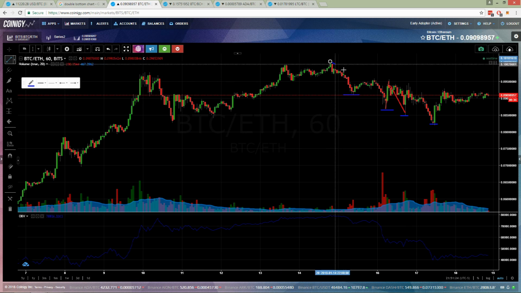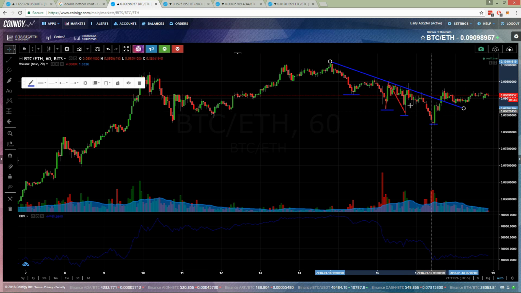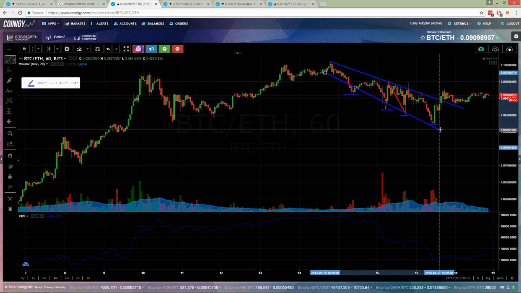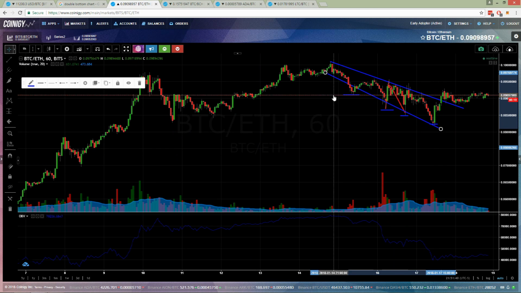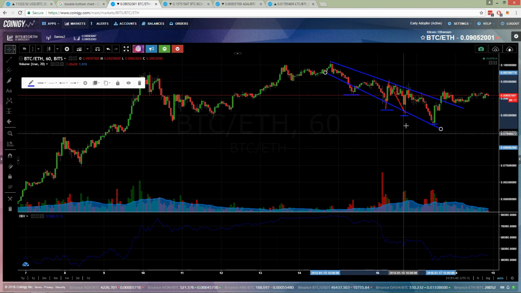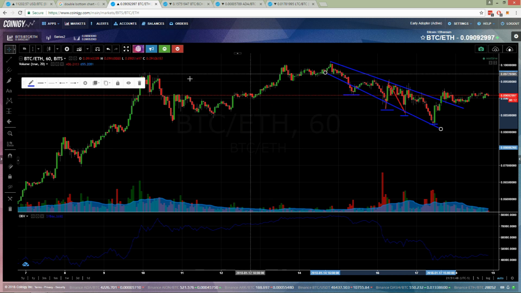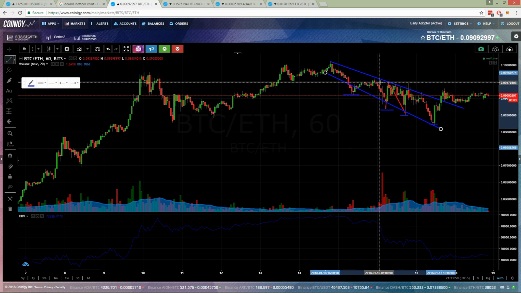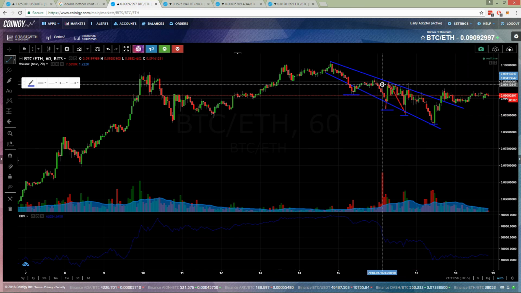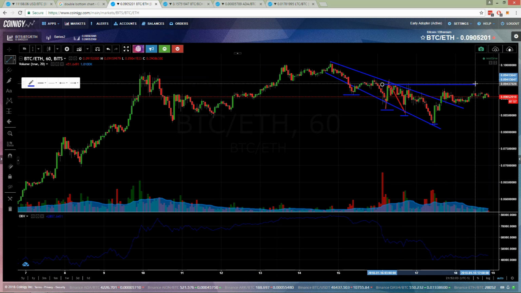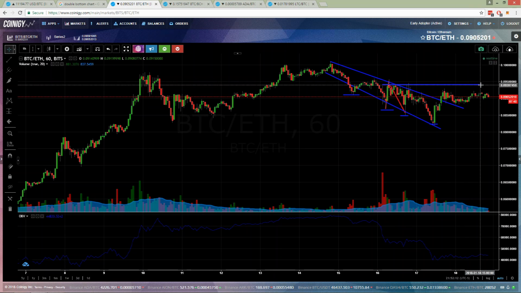So if we draw a line here from the top, we can kind of visualize this a little better. Down to here. Okay. And again, it's starting to form a bottom. It's trying to form a bottom anyways. And so we could draw a neckline here. And again, this isn't perfect, and it's not meant to be the end-all be-all analysis of this chart. I'm just trying to give you guys some ideas on what you can look for. So we see the neckline here.